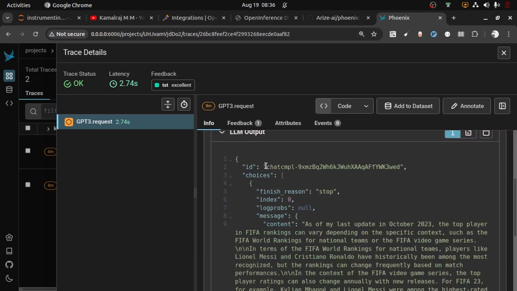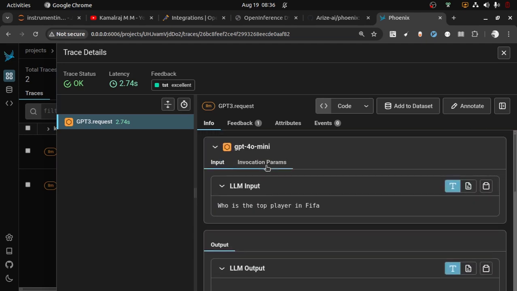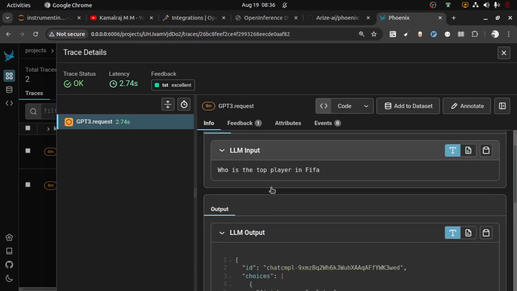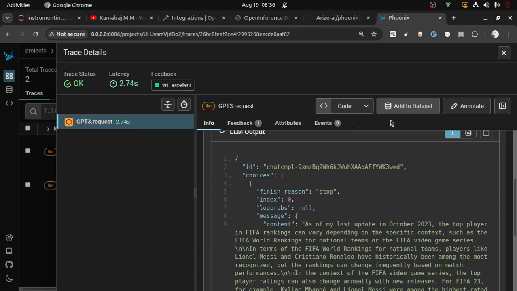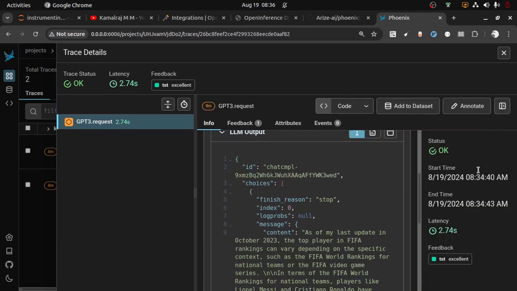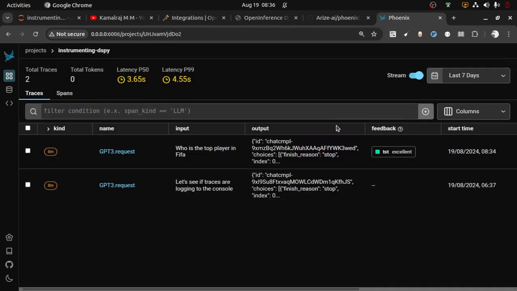So like this, you can look at the complete trace. You see, it's not just a single data point. It has a lot of information from the model, from the input, from the output process, to annotating it, to looking at the time, date, and the feedback. It has a huge amount of information, right? This is what I call perfect visibility, or observability, of a particular application.